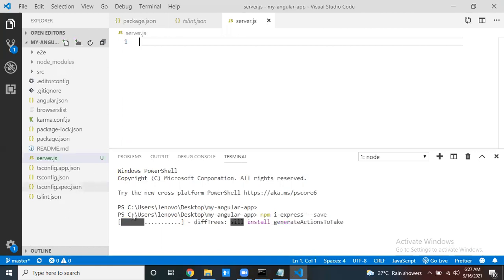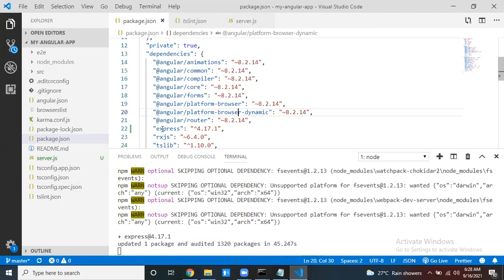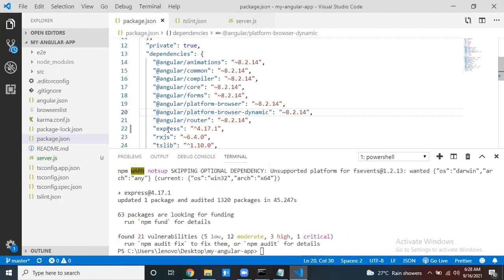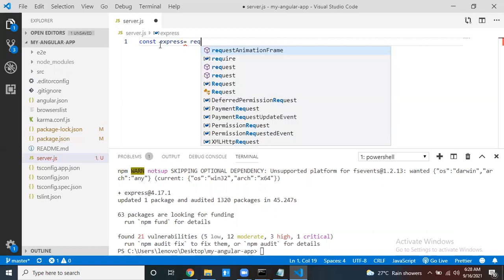Already I'm downloading this Express library. See this? It's going on. npm install express --save. After a few seconds, that particular library downloads into my node_modules or not. See this? My Express loaded. So go to your server.js, close this one, not required, close this one. Now you are working on server.js. Get Express first. How can we get Express? const express. Just copy paste this code from here to your local machine, wherever you want. Just require express.